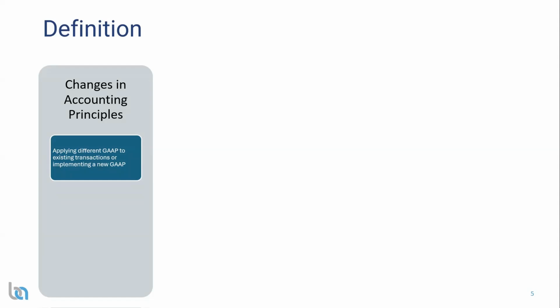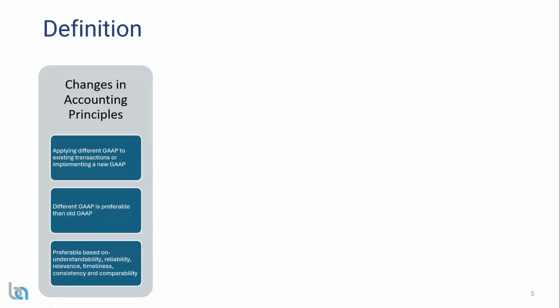Just basically, like how you used to account for your loans receivable, and now you're applying a different GAAP because you feel that it is better. And we're going to talk a lot about what we mean by better. You have to justify why that GAAP is better, so that the different GAAP is preferable to the old GAAP. You're always going to have to make that case. You can't just change for the sake of changing. You have to explain why you believe the new GAAP will present better information than the old GAAP. So how do you assess that?